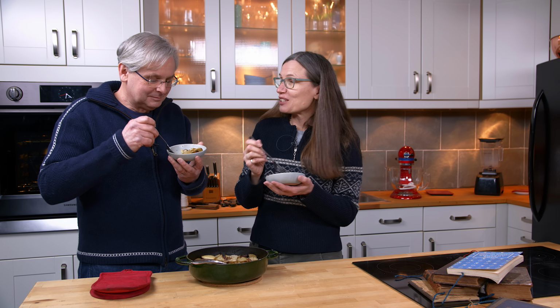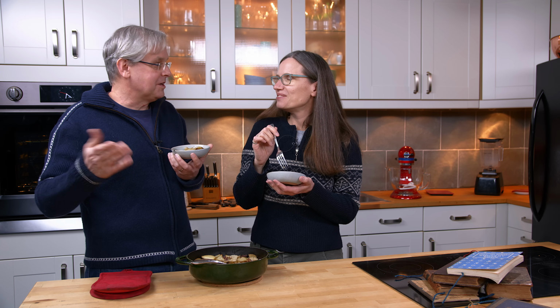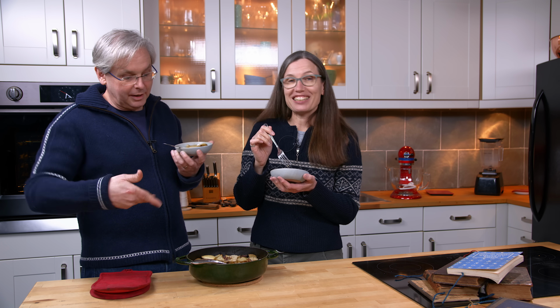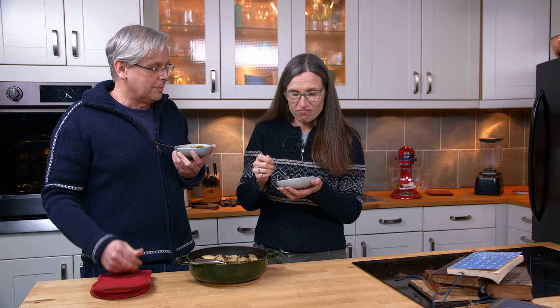I am not eating this gracefully, but it is very good. It is. It's comforting. I would, dare I say, add a few things to it, though. But on its own, it's good. Mine's almost gone. Warm comfort food.